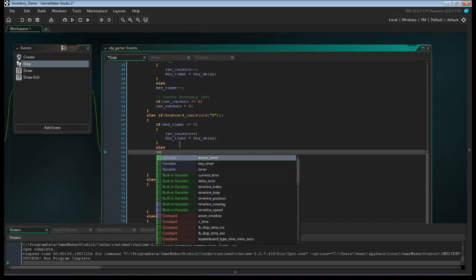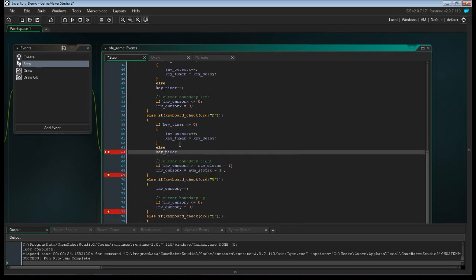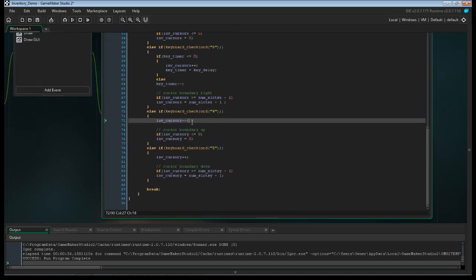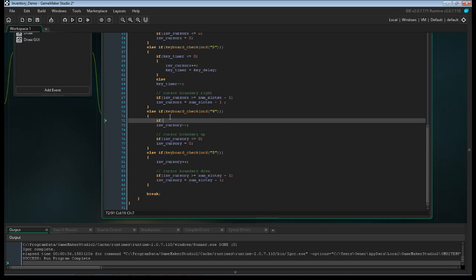Else key timer minus minus. Do our next 2. And you can pick your battles here. You can either copy paste it or you can do it by hand. Either way works. Just make sure you're putting in the right stuff.